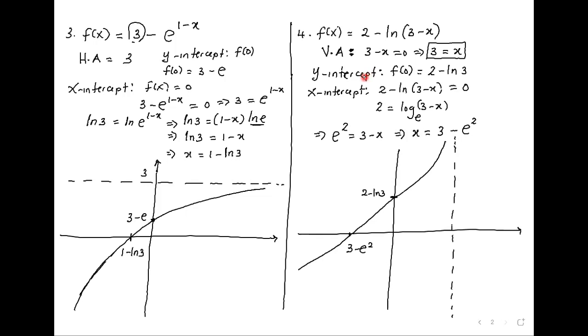So for any function, the y-intercept, where there is x, you take 0. Even for ln, you do the same, you put 0 here. So you have 3 minus 0 is 3. And that's why we just have 3 here.